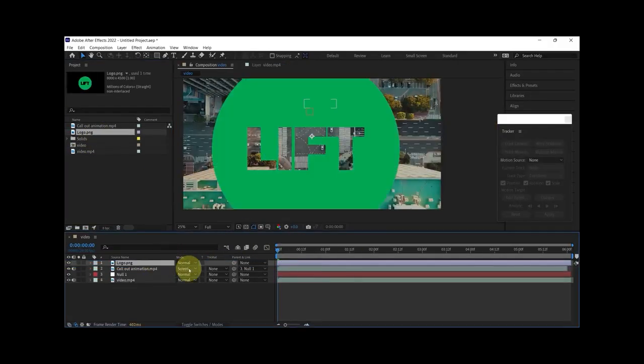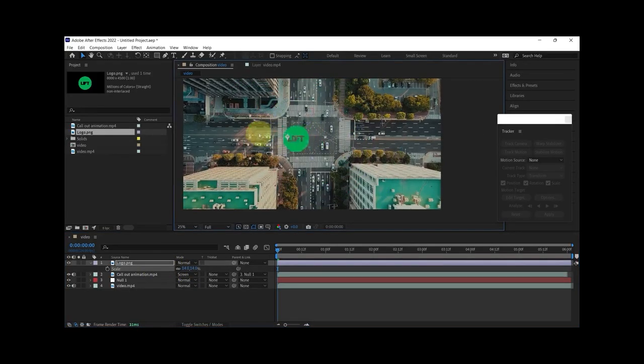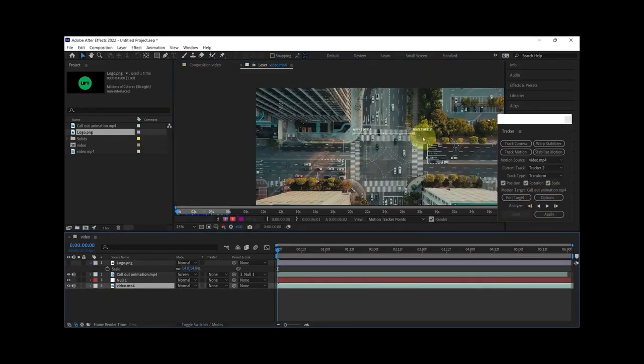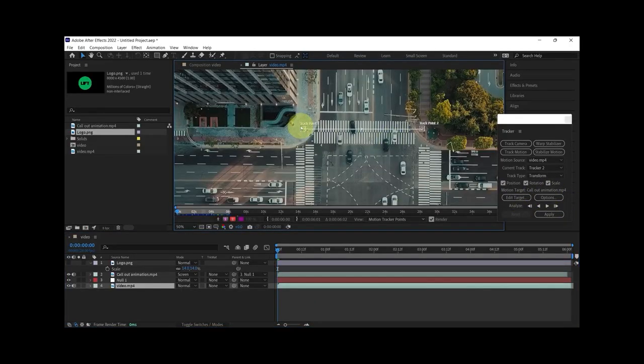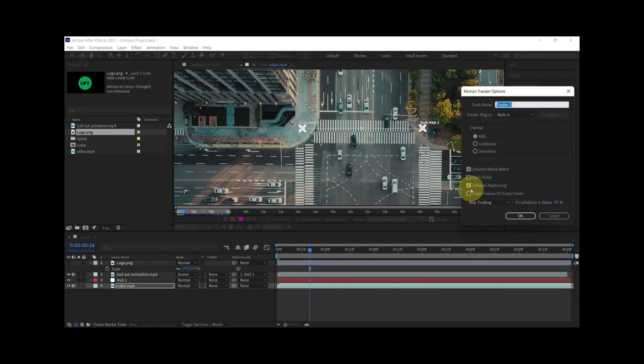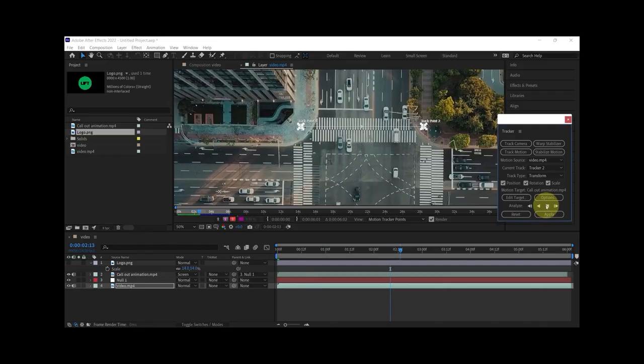There we go. And then scale it down a bit. Put it here. Okay, cool. Now we can leave it for a second. Let's go back to layer video, click on video, and now let's go ahead and track these two track points. Analyze forward. You can see it's stopping. Check the options. Okay, continue, everything looks good.